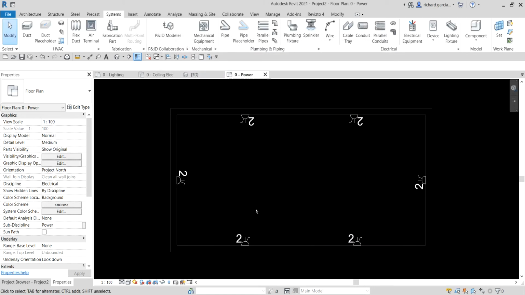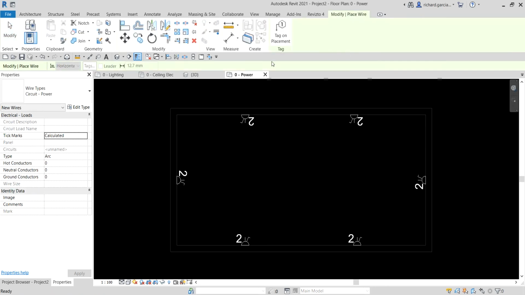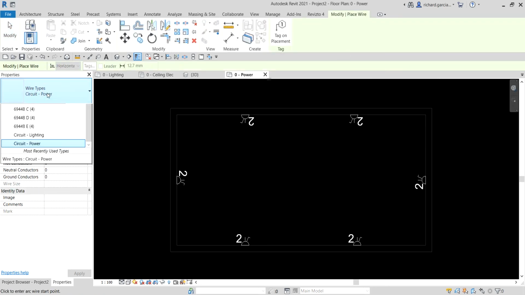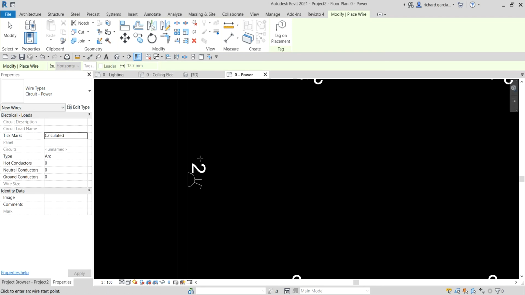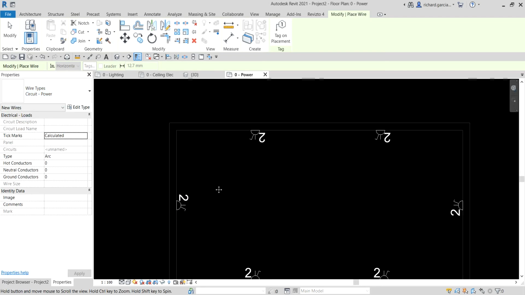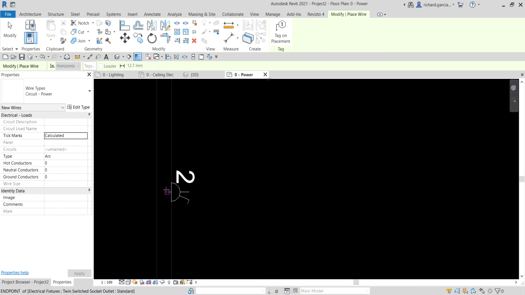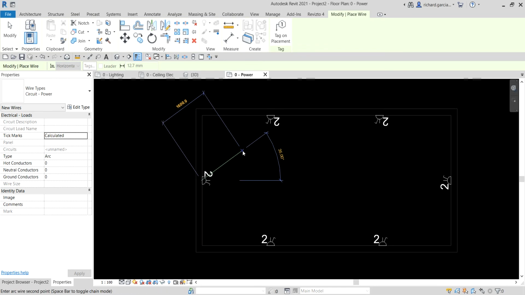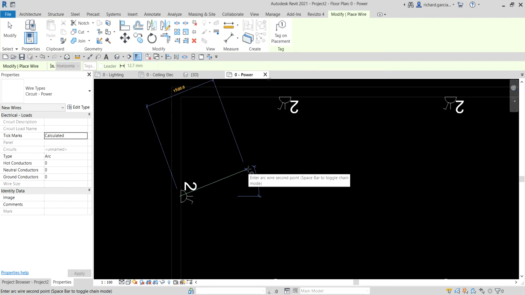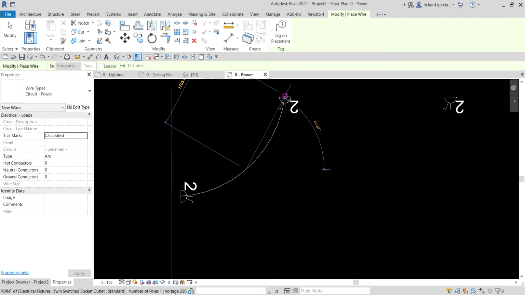The next thing that I'm going to do is start the wiring. Select the arc wire, and make sure you select the correct wire type, circuit power. If you're going the proper way of wiring, make sure you connect to the node, which is this one, the point. Click from here. That's an arc, and then let's create here.